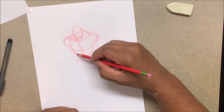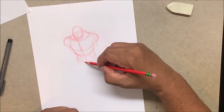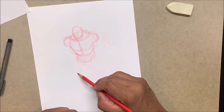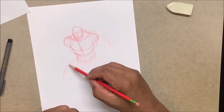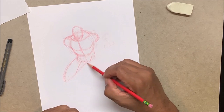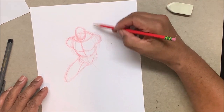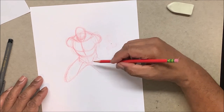And then you bring there into there. And then I can bring my legs from the top to the bottom. I'm getting stiff again because it's been a minute since I really drew. So, oh man, I'm gonna put something on his back too. I forgot about that. It may still work. If not, I'll scrap it and do it all over again.